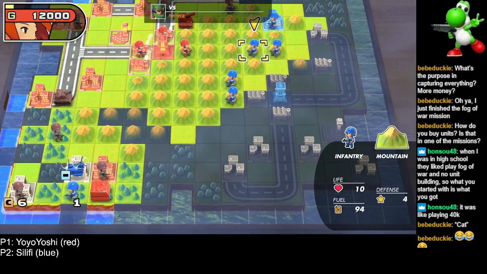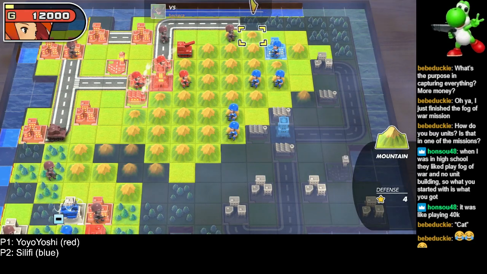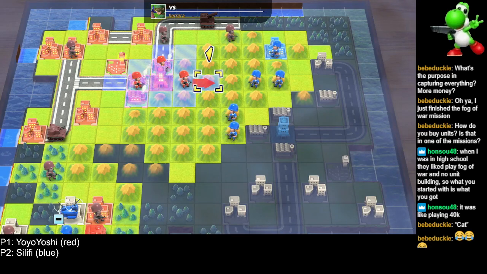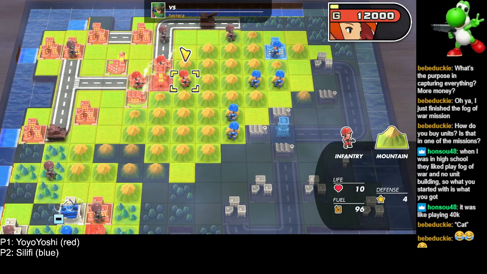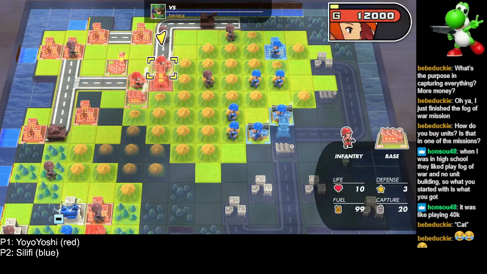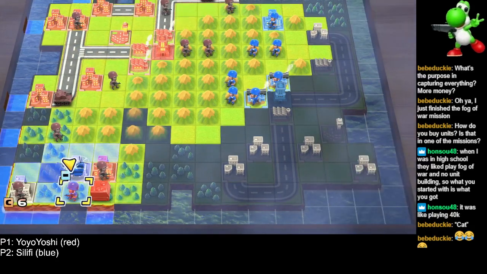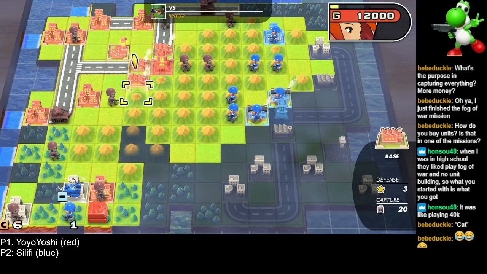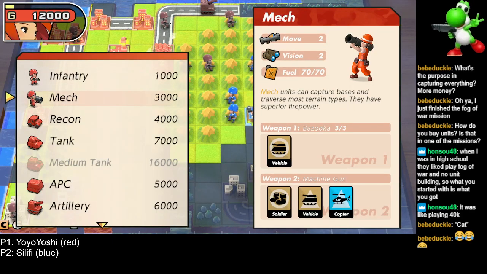Vision 2, but Vision 2 increases all the way to like 1, 2, 3, 4, 5 vision on the mountains. I don't want this infantry to actually leave, even though I'm not going to take it out right away. Okay, he's going to build up some mechs, which makes sense. I should actually do the same thing.